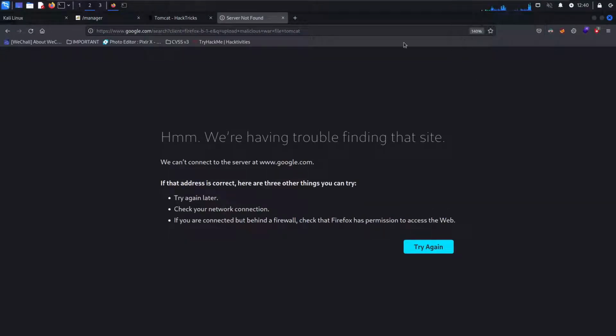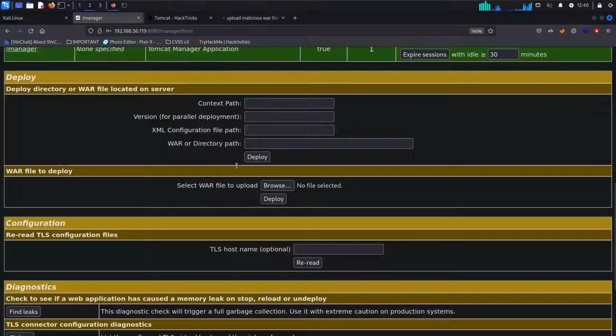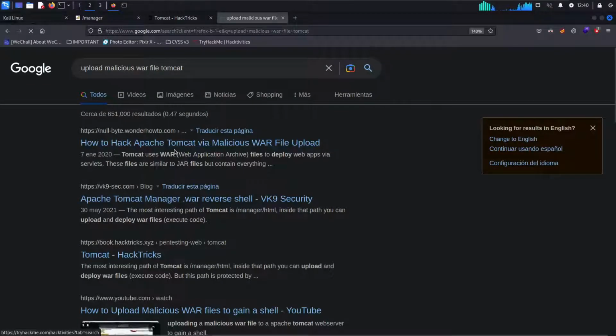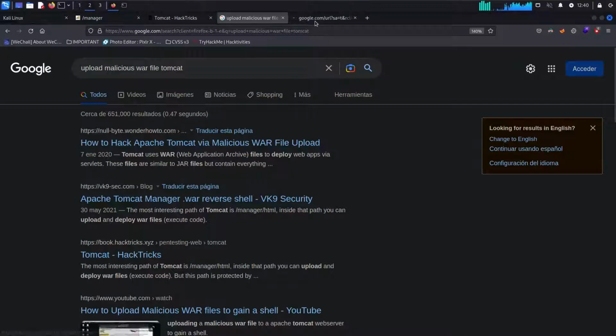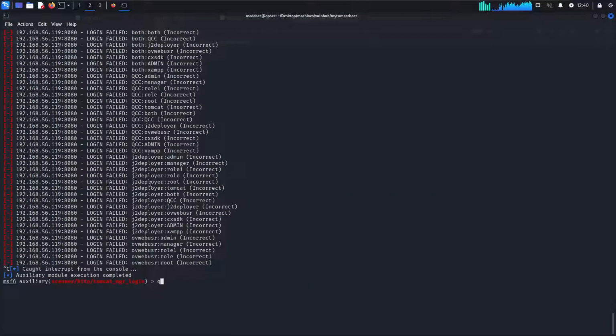Let me switch back over. That's a headache, totally a headache. And yes, a WAR file. Now, a WAR file is, as far as I understand, another extension for Java-based applications. So this will work. This will work too, I think. Let me just open the terminal, and let's get prepared.